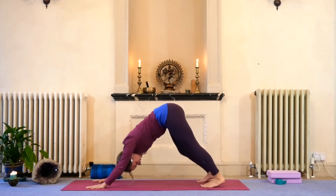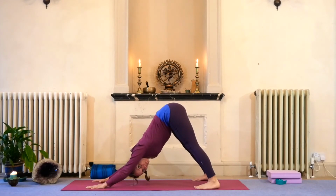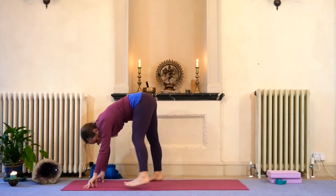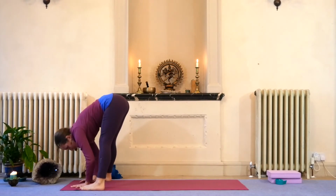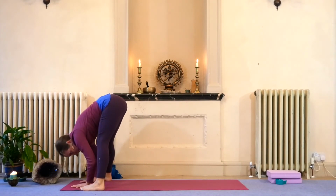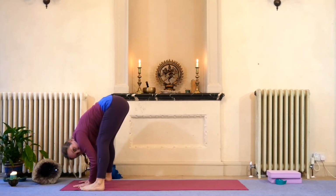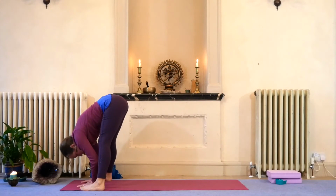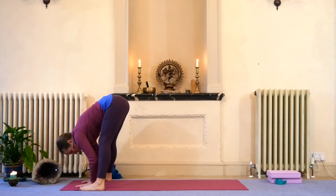And then walk the legs wide in downward dog. And then gently walk your feet towards the front of the mat. And just be here for a moment in Uttanasana, wide leg Uttanasana. Inhale, exhale. Inhale, exhale. Inhaling, looking up, and then exhaling, folding forward.